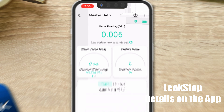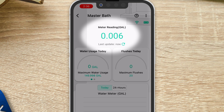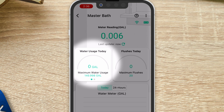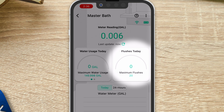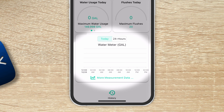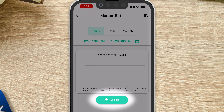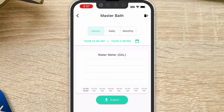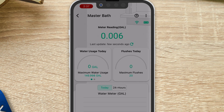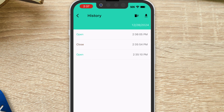Clicking on the device goes into more detail. At the top is the current cumulative meter reading. Below that, you can see water usage today and the number of flushes — or cycles — detected. If connected to a washing machine, this would show how many times it's filled the bowl. At the bottom, a 24-hour and total meter shows usage over time. Like all YoLink graphs, you can click on them and export the data to something like Excel for more advanced analytics. You can also select hourly, daily, or monthly usage views, and at the bottom, history shows any time the valve has been opened or closed.